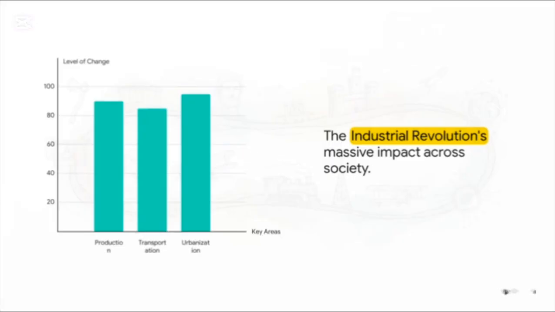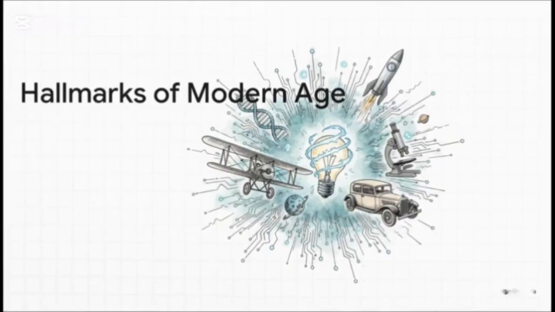This chart right here basically shows that explosion in action. Things like the steam engine just blew the lid off of production. I mean, it just skyrocketed. And as you can see, that also kicked off a revolution in transportation. Railroads started connecting everything. And the result of all that? This massive wave of urbanization, with people flooding into cities for new jobs. It completely remade society. And from there, it was just one massive leap after another.